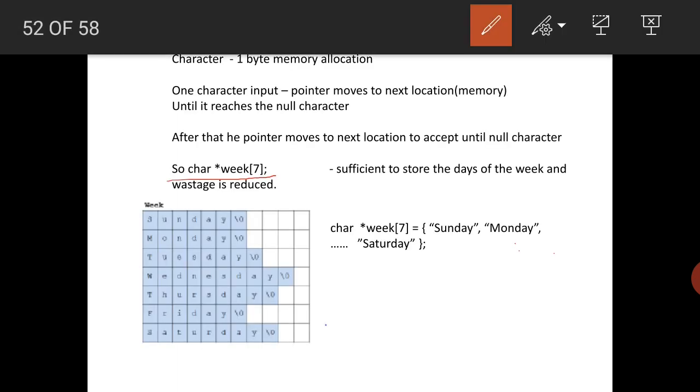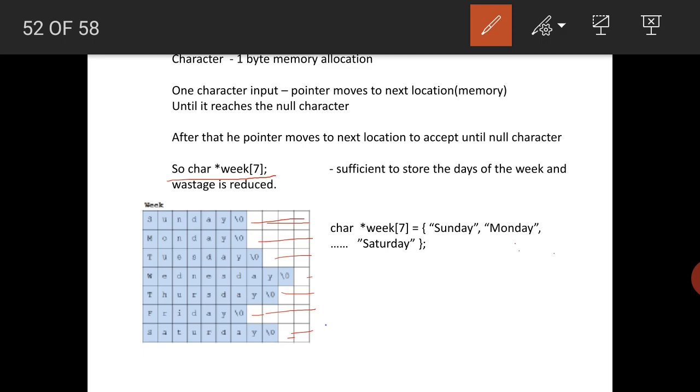Last year, when you were learning in your +1, these cells were becoming waste, that is, wastage of memory was taking place. Can you see the portions that I have marked with a red line? These cells are becoming waste, that is, this memory is not used. So lots of memory is getting wasted.